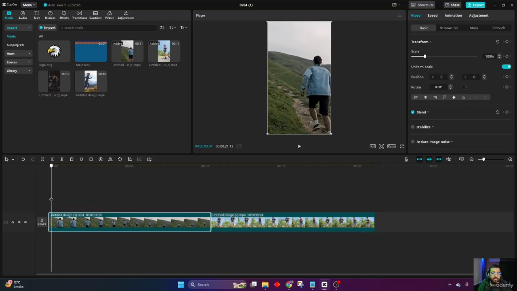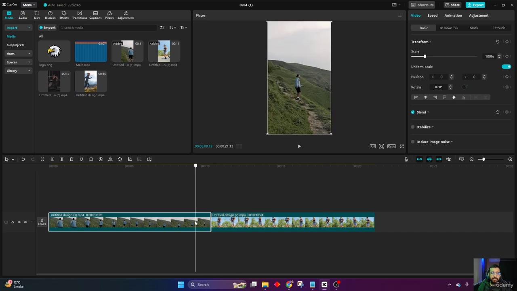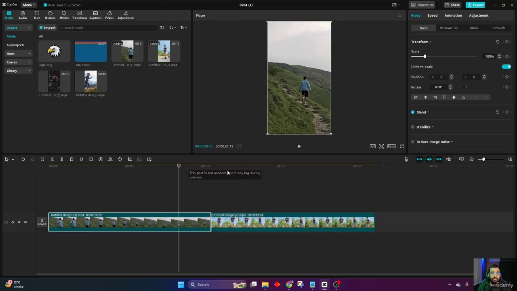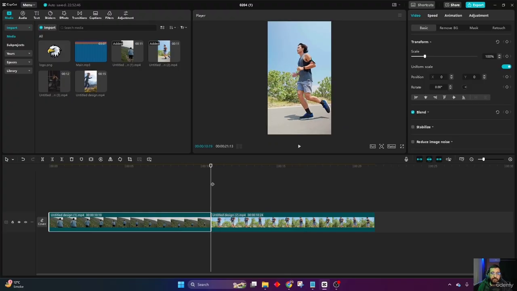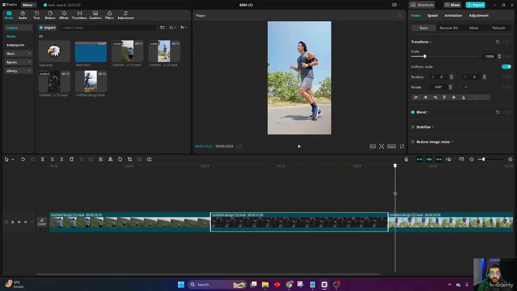So this is how you can, first of all, import your videos to the timeline, and this is how you can change the placement. The second thing is, for example, if you want to place a video between these two clips, you have to move the cursor between those clips and click on the video plus icon which you want between these two videos. And here you can see that your video came between the first and the second and the third clip.